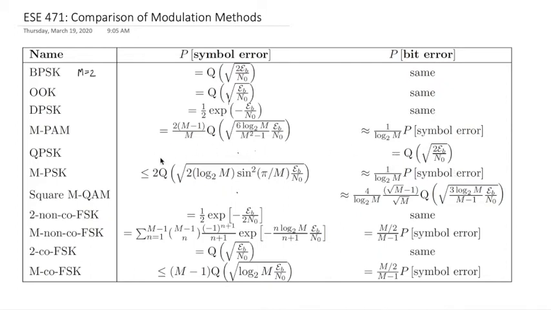Although you are welcome to go back in the notes to look at what these probability of symbol errors are. So that's kind of my summary of the formulas. You should keep a table like this in your notes and your note sheet for the exams especially and for future reference.